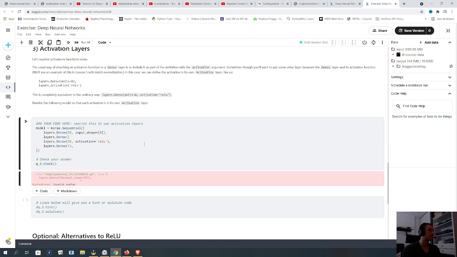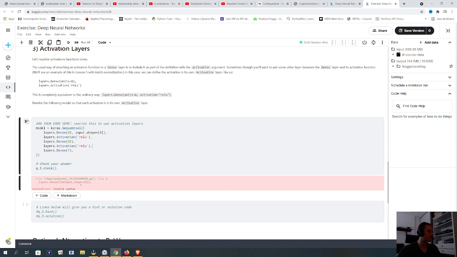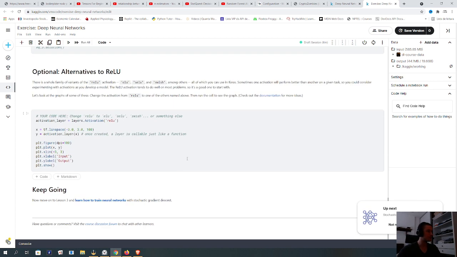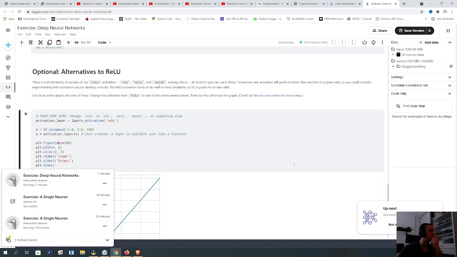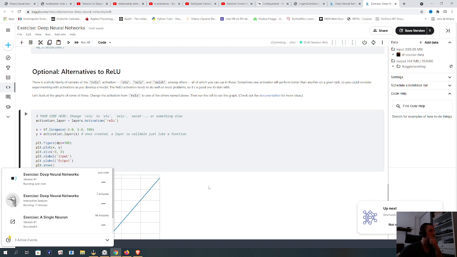Well, it's actually layers.Activation. Problem. I don't understand why you would do that, but I guess they will explain in the next lessons.